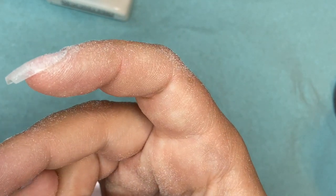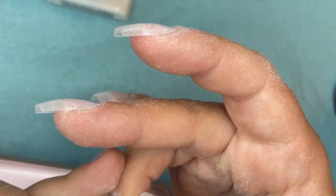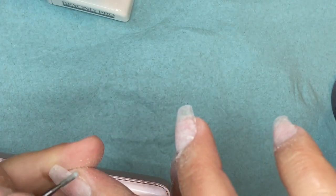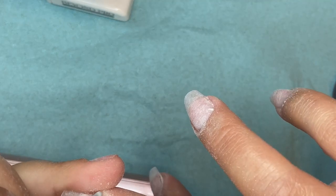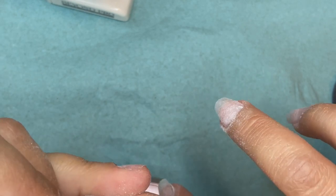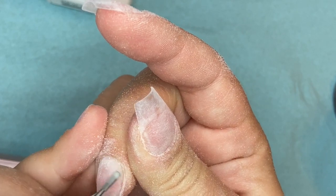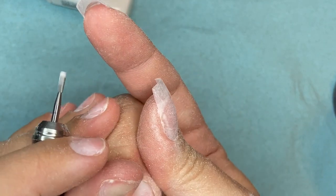which is why I saved doing this kit for last, because after doing the poly gel and the builder gel with the nail tips, my nails needed a little bit of a break. So I did file them completely down, as you can see. Now I have little nubbins. So hopefully these jelly tips will last me a couple weeks until my natural nails grow out, and then we can get back to doing some natural nails.